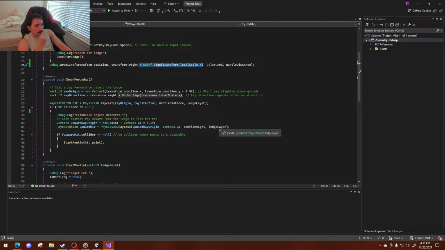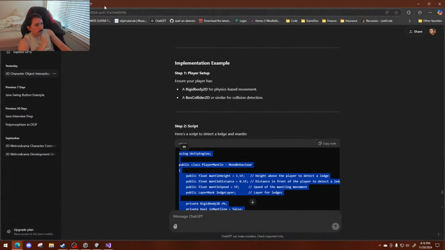So basically, if it is still ledge layer, upward hit, and collider equals null, no collider above means it's climbable. But does that mean that it has to still be a ledge layer? Let me go look up how raycast works.